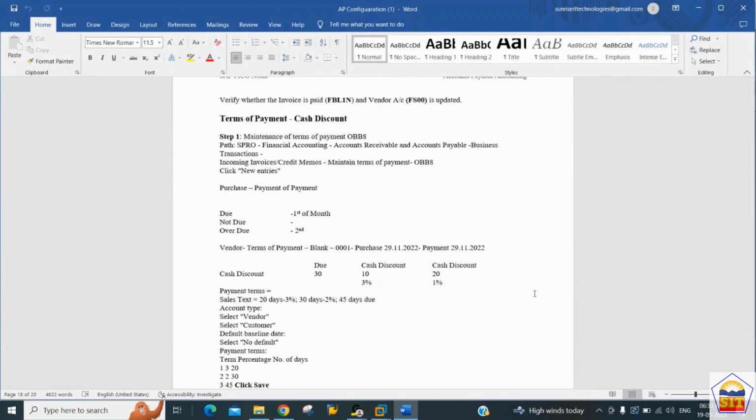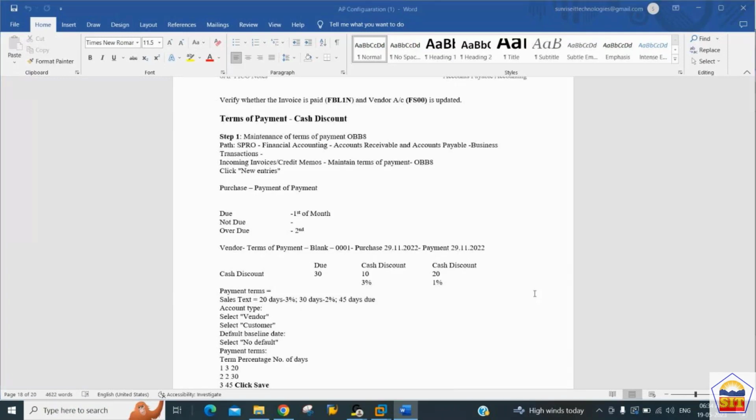For example, we have 30 days to do the payment to the vendor, but if we make the payment within 10 days from the date of purchase, then 3% discount will be given. If we make the payment within 20 days from the date of purchase, we will be given 1% cash discount. So this is the kind of cash discount due date information we can enter in the terms of payment.